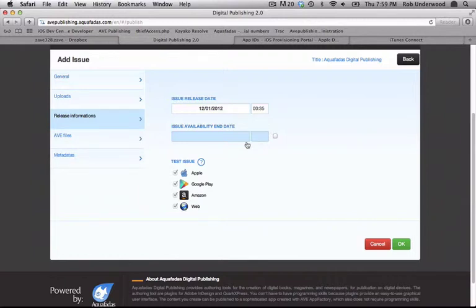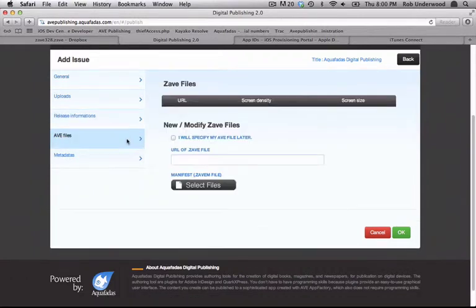For test issue, you cannot uncheck test issue until you buy your licenses. When an issue is in test, you can see it on your device while testing as long as you have logged into the test section of My Kiosk on your device. That registers the device as a test device with AVE Portal. If you don't log in to register the device, there will be no issues for you to test.